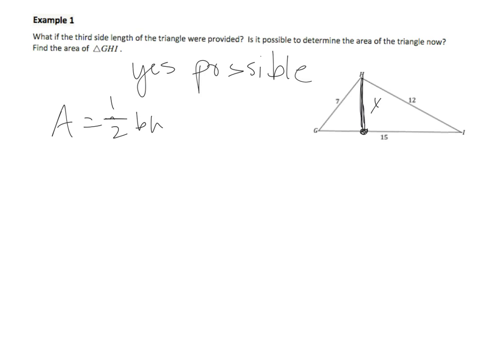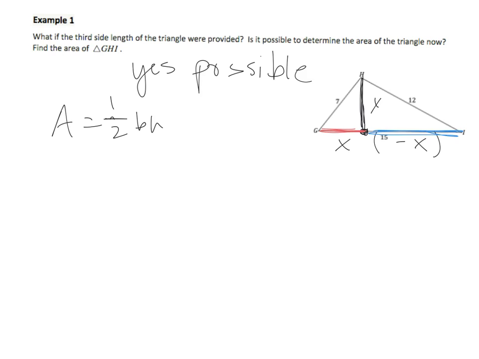So for example, if I were to add a point here, I don't know what this piece is, x, but I do know that the whole base is 15. So I'm going to use variables and chunk this up, and I'm going to express the base in two parts, one part being x, and that's this segment right here, and the other part being 15 minus x. Because by knowing that the whole length of the base is 15, I can express this using these unknowns, x and 15 minus x, as the two parts which make up the whole base.